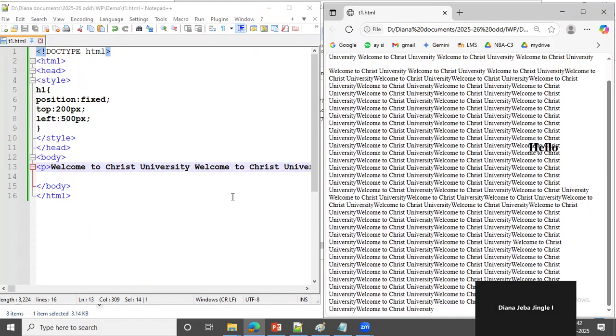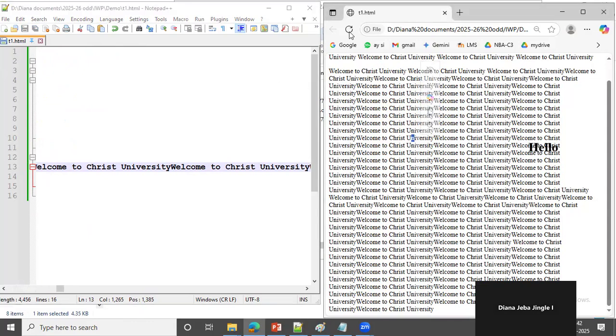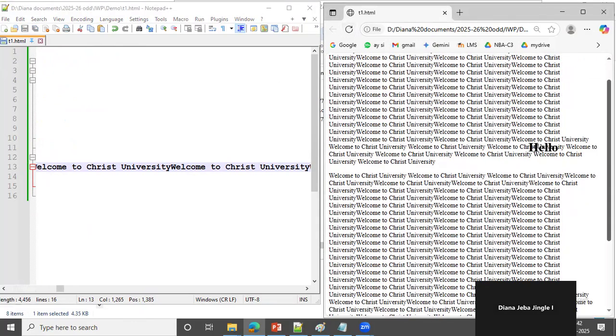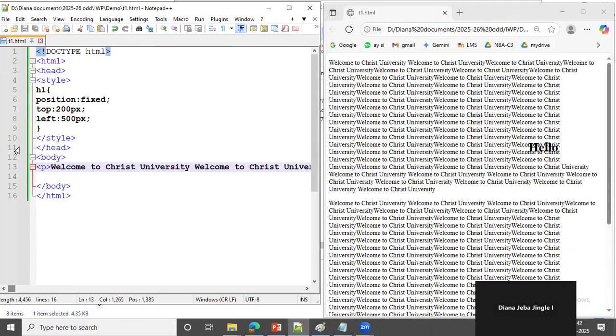Position is fixed. I will increase the size. See here, position is fixed. What I have given is top 200 px and left 500 px.